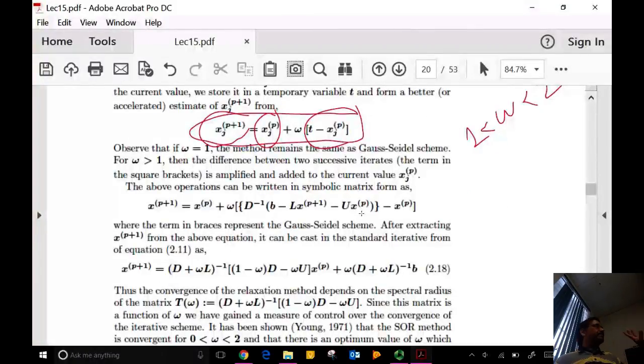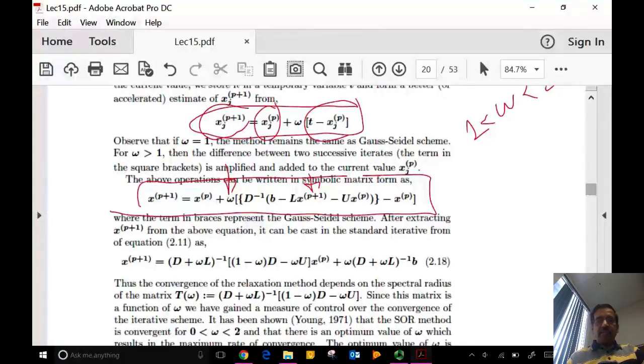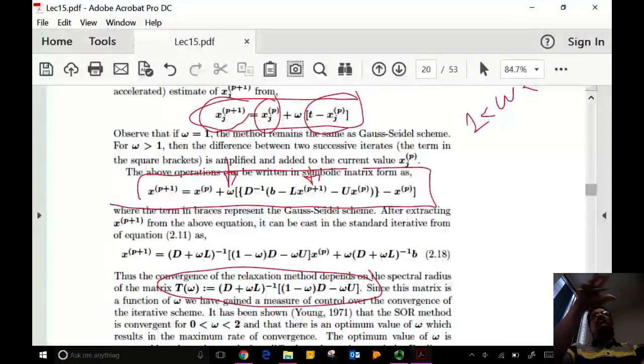Okay, so if you go through the same mechanics of constructing your T, it gets a bit more difficult algebraically, but this is the entire equation in terms of the relaxation parameter. Then you collect all the x_{p+1} terms on one side and the x_p terms on the other side, separate them out, and you will find that the matrix T now has a knob. Omega is your tuning parameter. You can choose omega to be 1, 1.2, 1.7 to control the spectral radius.